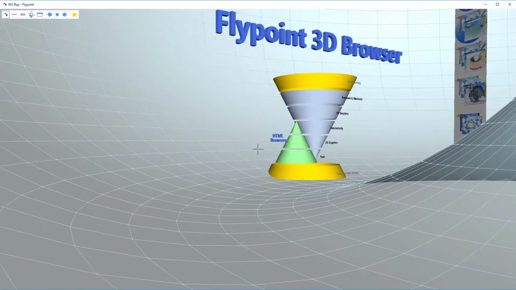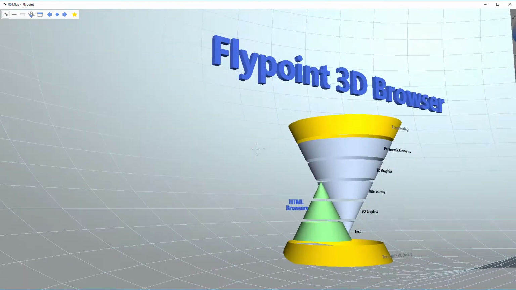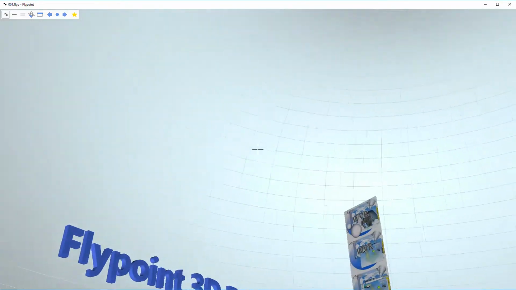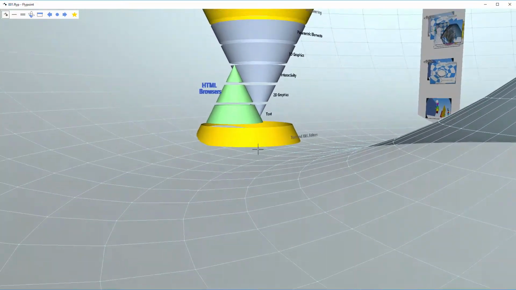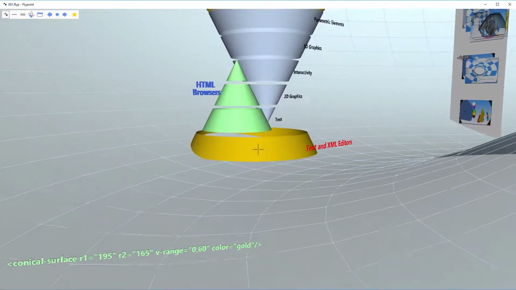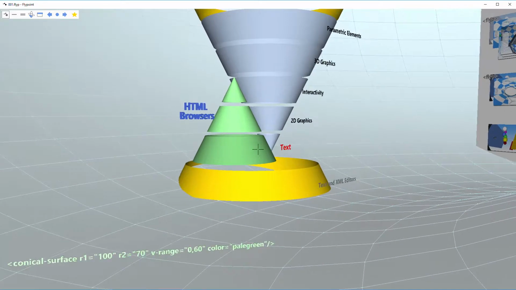What if the Internet of the future is a 3D reality that can be accessed through a regular browser? Then a regular site might look something like this. The code of this site can be written in any text editor. Flypoint 3D browser is no different here from its HTML counterparts. The differences will only affect the content.